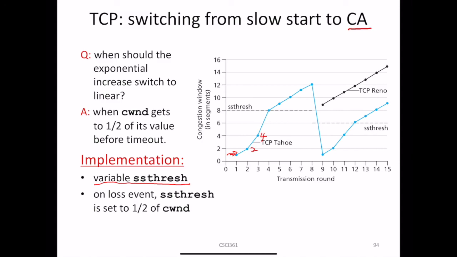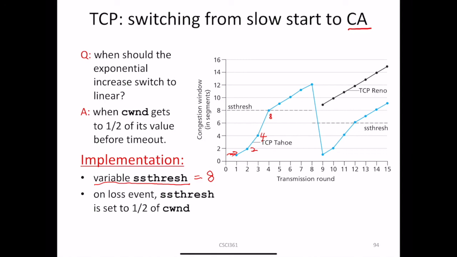By the way, initially the SS thresh for this case is set to 8. Then for the next round, the congestion window size will be 8, which already reaches our SS thresh. After the congestion window size reaches the threshold, it will increase linearly after that, for each round trip time.